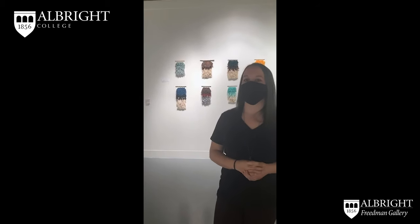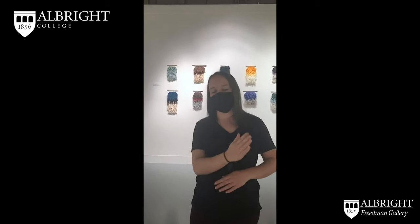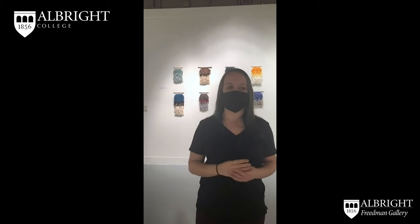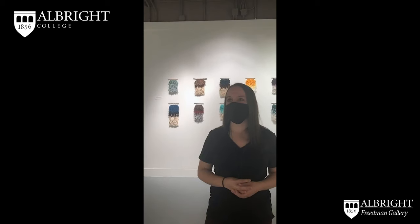I don't really know why gradients really started. I did a color sample weave where I did all the colors and then I duplicated it in the weft to create blocks of color and to see how they would interact. And I think that's where I started with this whole idea of just gradients instead of pulling from a place, which is where I think color originated for me.